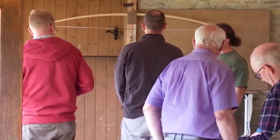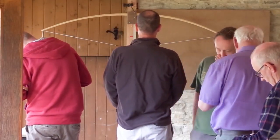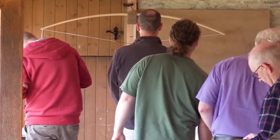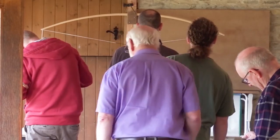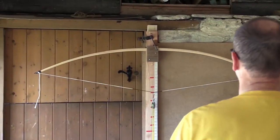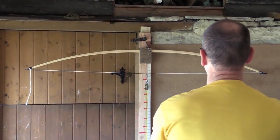So you've got a pulley and a long rope, which people are then pulling back, watching the curve. You've got to make sure both limbs are bending evenly. If they're not, you need to take a little bit more wood out of the stiffer limb, probably with the scraper. You don't want to take too much away.